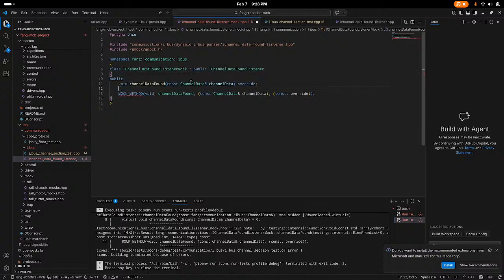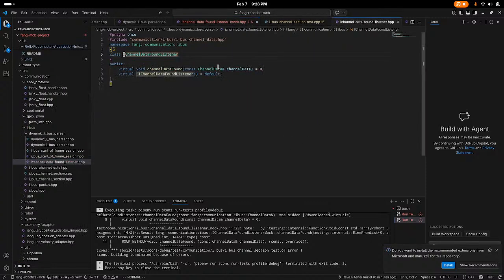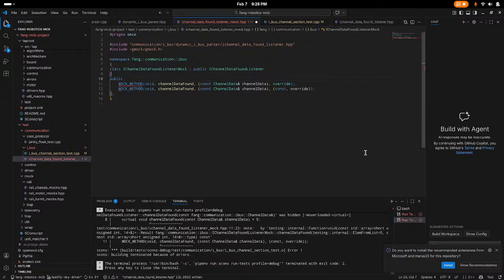Let's try just doing this again. So mock. Ah, void. Oh, shoot. I see now. Okay. Because I do want it to be const, because... no, it actually shouldn't be const.